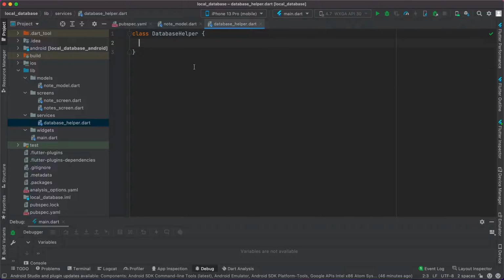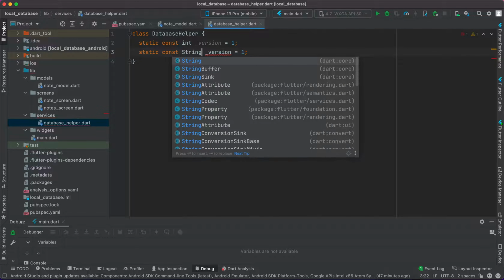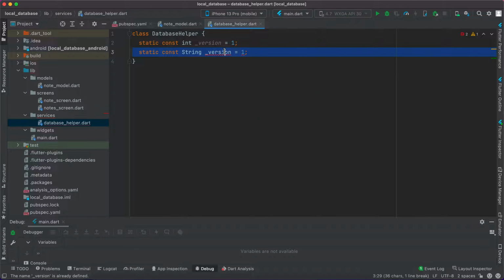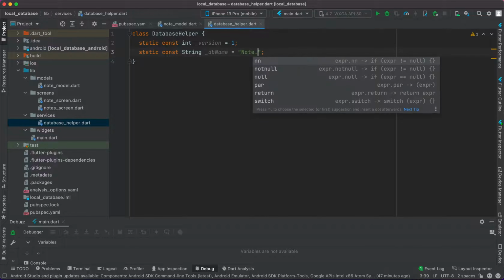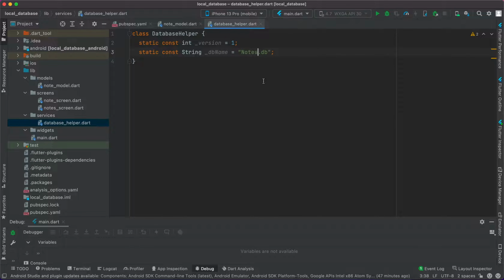After that we can say static const int, and we have to specify the version of the database, let's say it's 1, and let's specify a name for the database as well. So let's say dbName, and since it's a string, let's say node.db or nodes.